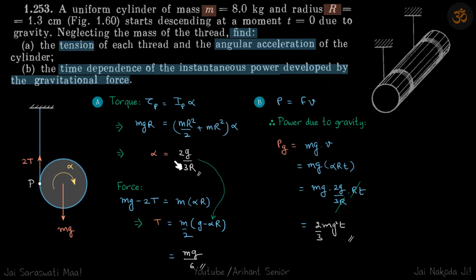Now we write the force equation: mg - 2T = ma. So acceleration of this point - because this point is at rest and it's turning by alpha, the acceleration of this point will be alpha·R. So mg - 2T = m·alpha·R.